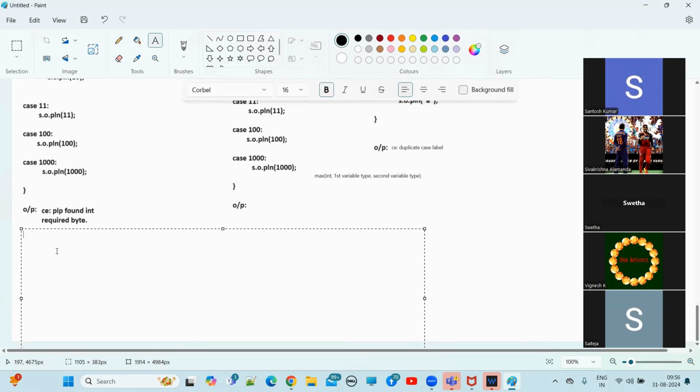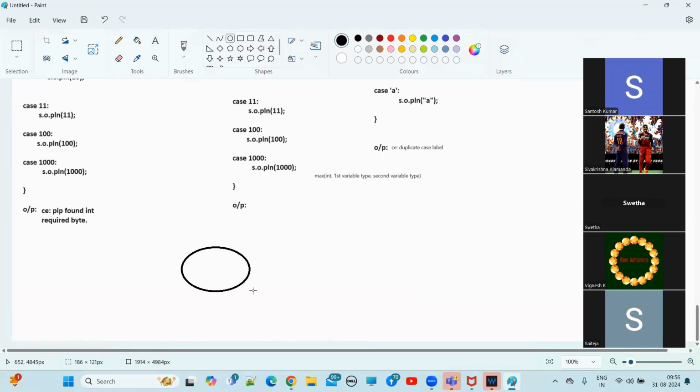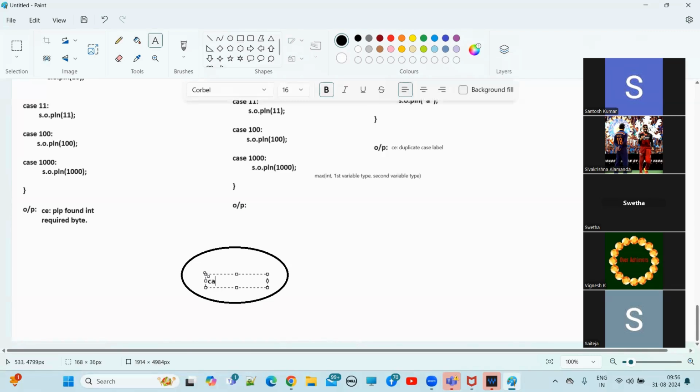Now tell me here. We have to discuss a few points, guys, about the case label. What are the things we need to take care of when you define a case label? The first point we already discussed, right?